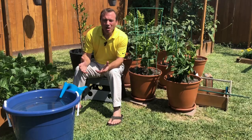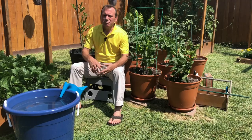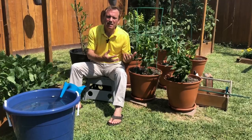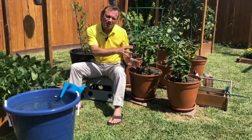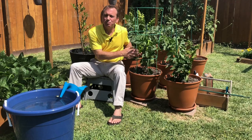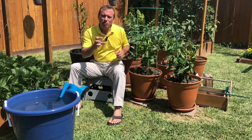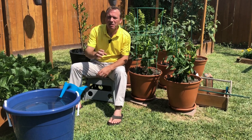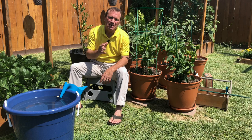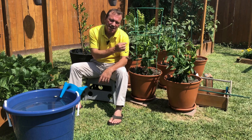So what peppers should we grow in containers? In my experience, you can grow bell peppers or smaller peppers. In my garden this year I have standard bell peppers and also lunchbox peppers — either orange or red from Johnny's Seeds. These are smaller peppers around three to four inches long and an inch and a half in diameter. They are wonderful peppers. I've grown them for four or five years, and I'll leave a link in the video description if you're interested.